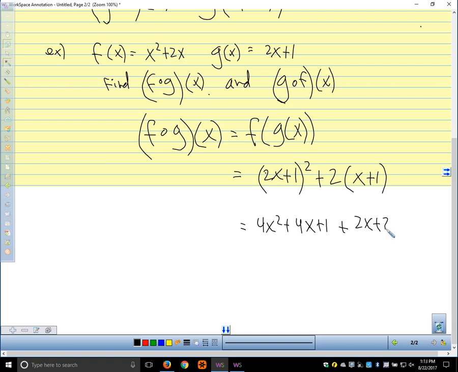Now, I don't expect you always to write out all these steps like this. Yeah? Should it be 2x plus 1 instead of just x plus 1? Oh, yes. Did I forget my 2? Thank you. When I make mistakes like that, I'm glad that happened today. I'm seeing if everyone is paying attention.